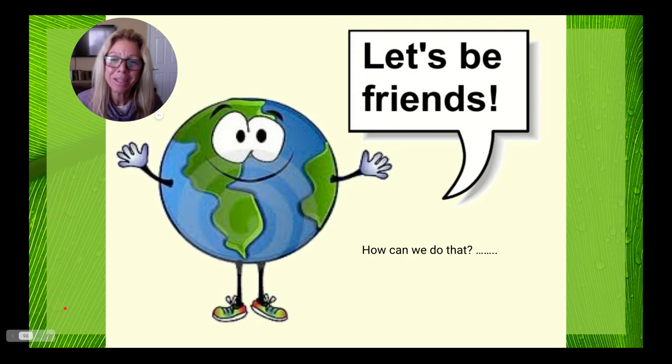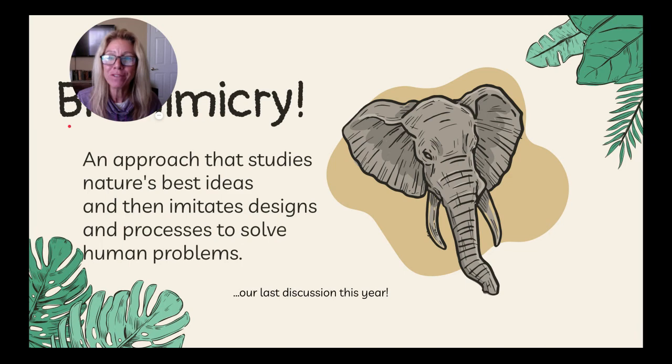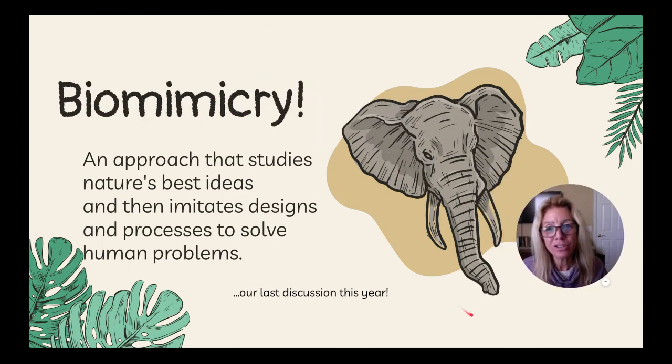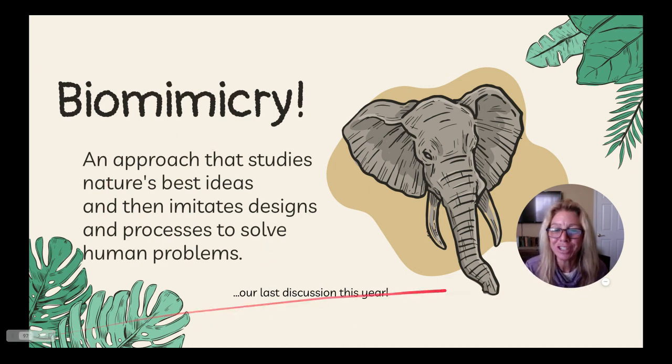So the idea would be, let's be friends. So how can we do that? That will be our last topic of the year. And what we're going to transition into is biomimicry. And that's an approach that studies nature's best ideas and then tries to imitate those designs and processes to solve human problems. And that biomimicry will be our last discussion of the year.